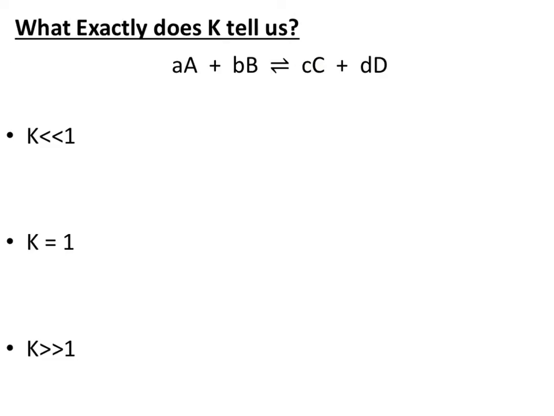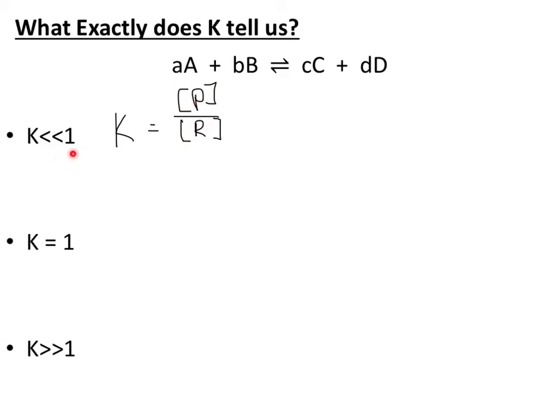Okay, so now we're going to write a couple of equilibrium expressions. What happens if K is less than 1? Well, let's look at my expression. My K value is equal to the concentration of products over the concentration of reactants. If my K value is less than 1, that means my products' concentration is lower than my reactants' concentration. Because it's less than 1, the top number would be a small number and the bottom number would be a big number to get this value.